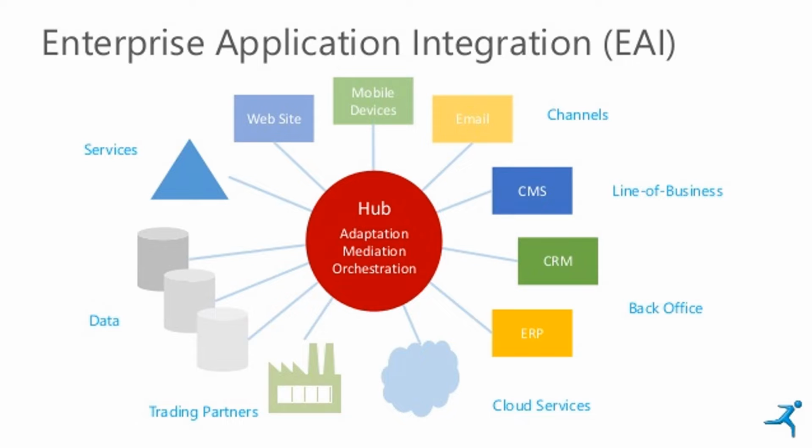So let's say if there is a purchase made on the website, that purchase goes to the hub, and then that gets pushed out to all other information systems. So the website sale would go to the mobile devices of the people who have to fulfill the order. It's emailing out people who need to know about the order. It's adding that person into the customer management system. It's adding that sale into the ERP system. It's adding that data to the main data register in case they want to run analytics on it. All of that fun stuff, and it's done near instantly.